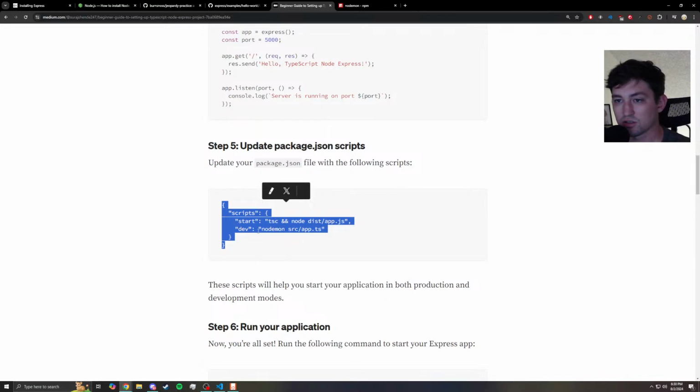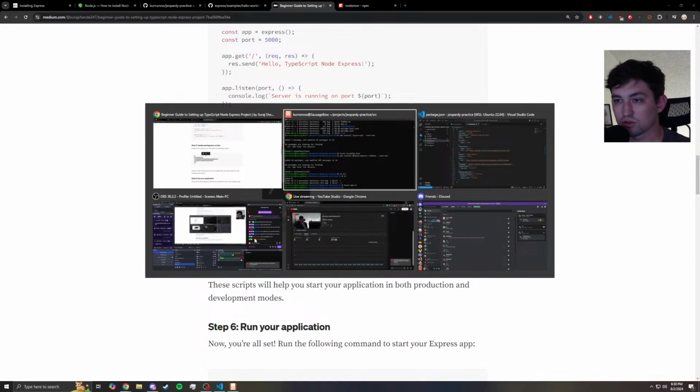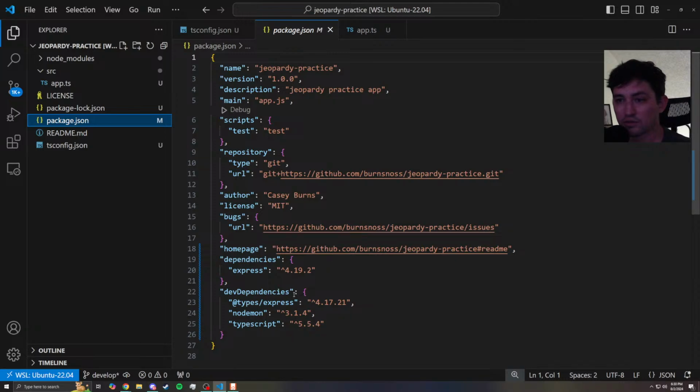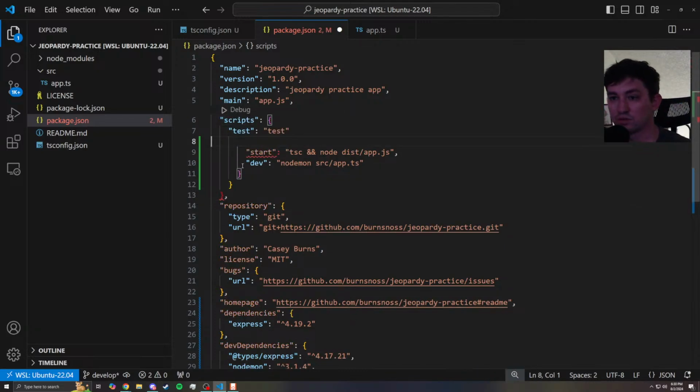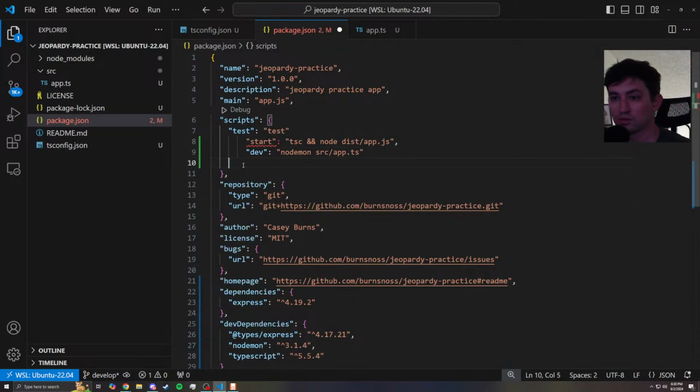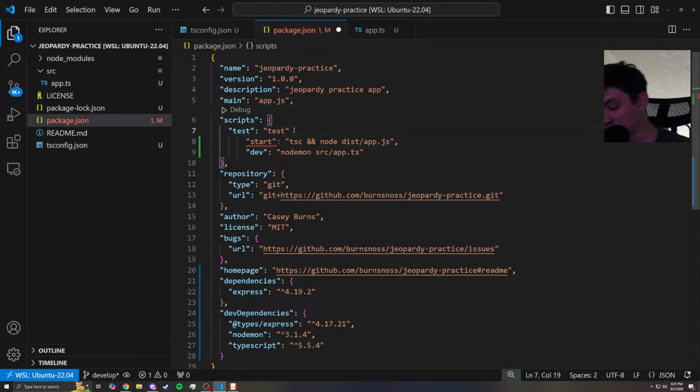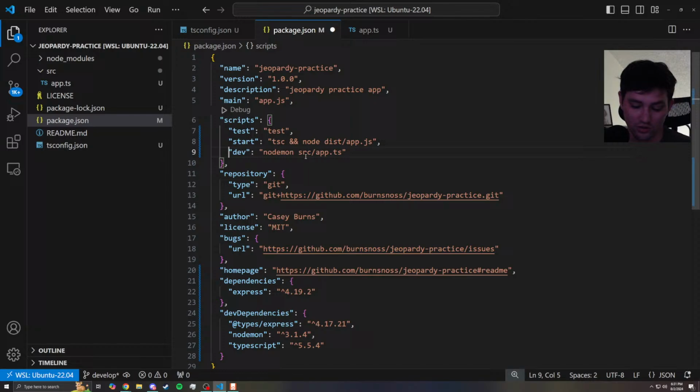Update package JSON with the following scripts. Okay. We have any scripts? We got the test. Okay. So test, start, and dev are our scripts.